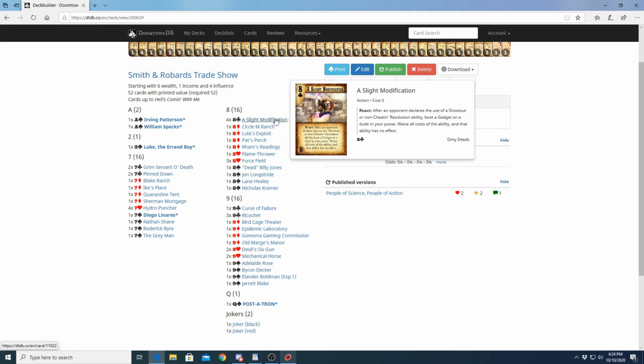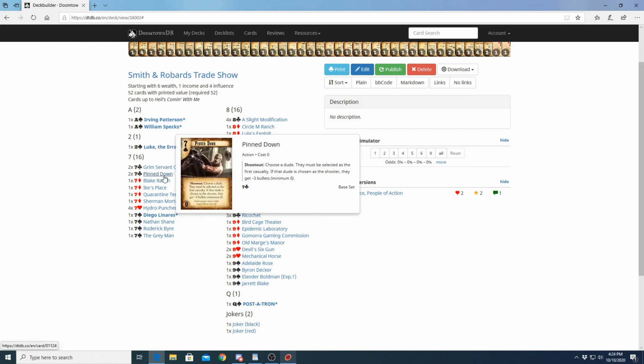So Grim Servant of Death in that situation is really good to combine with Pin Down. And Pin Down is a simple, choose a dude. They have to be selected as the first casualty. If they're the shooter, they get -3 bullets. So it eliminates the possibility that your opponent's best shooter is actually going to be chosen as the shooter, and also makes them the first casualty of the shootout should your opponent lose that shootout. That is definitely one way to play it.